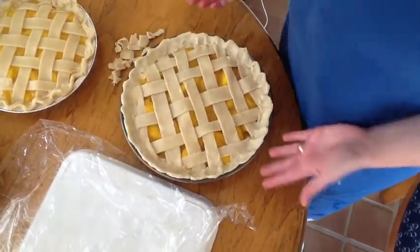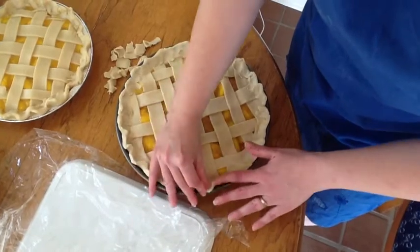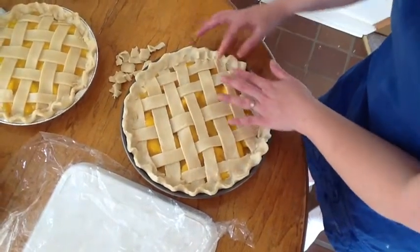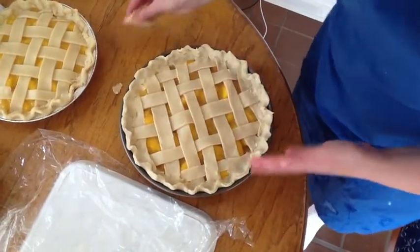Okay, now let's make it even prettier. And this is where I come in and kind of hand crimp. You can do lots of pretty edges. That's how you make a lattice. It's not that hard.